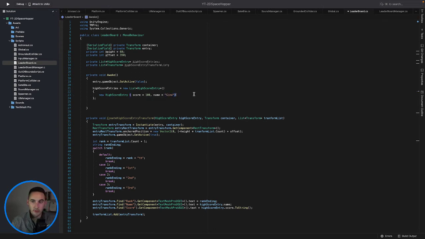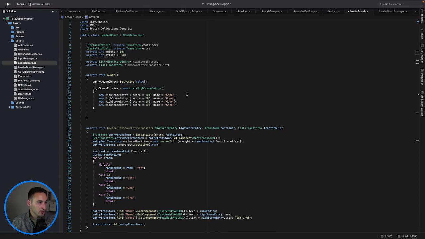Then we will simply copy and paste that 3 or 4 times, and then we will change the score. So score 100, we'll say 300, 500, and 600. For the name, we'll go Max, and then here we'll go Kate, and then here we'll go Gabs.